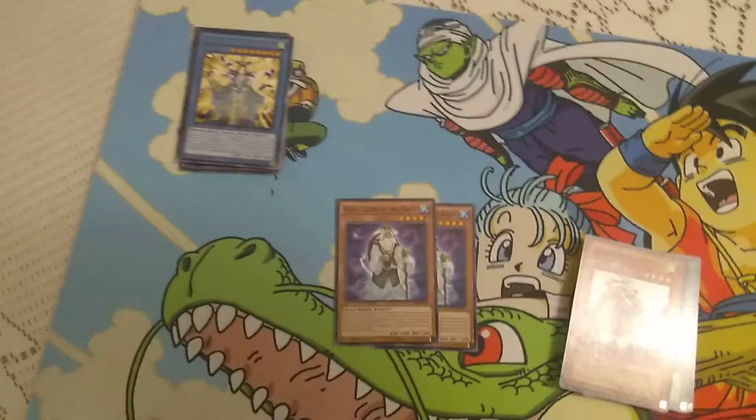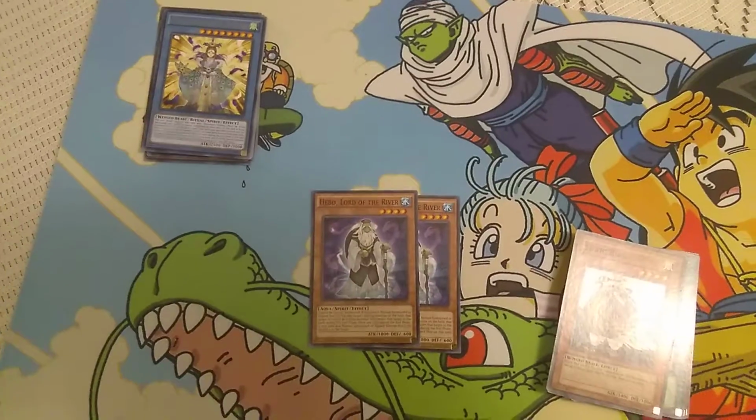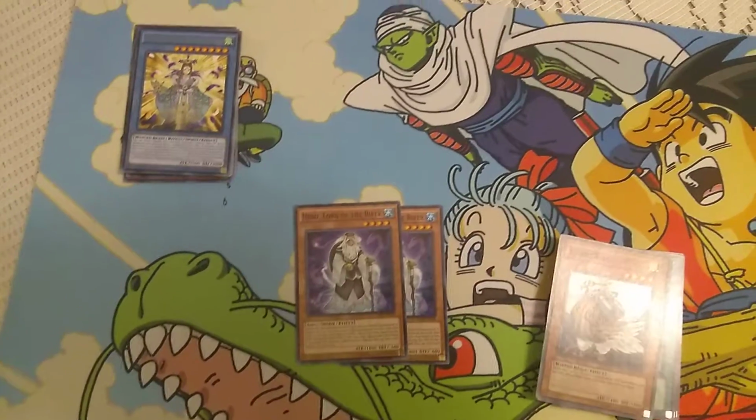Not only is he an 1800, so he's actually a pretty good attacker, but he makes all other monsters, even on my opponent's side of the field, spirit monsters too, so it makes them go back to their hand.